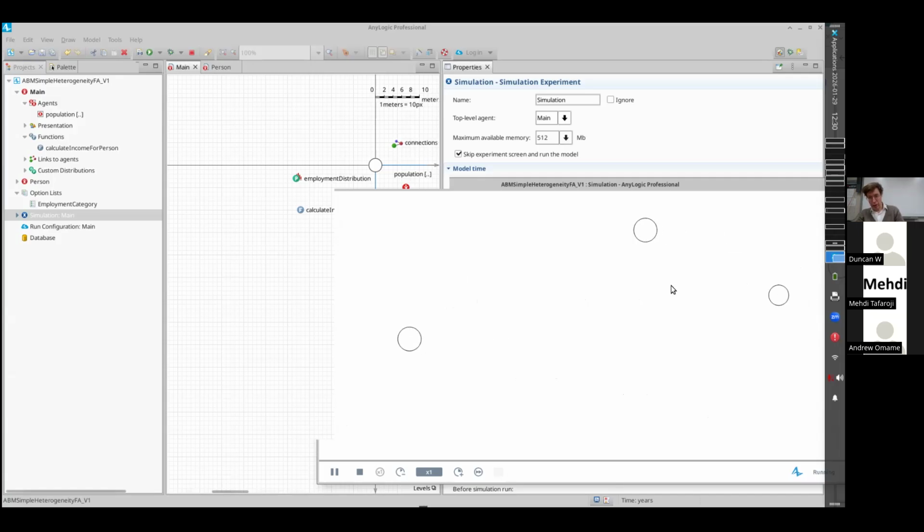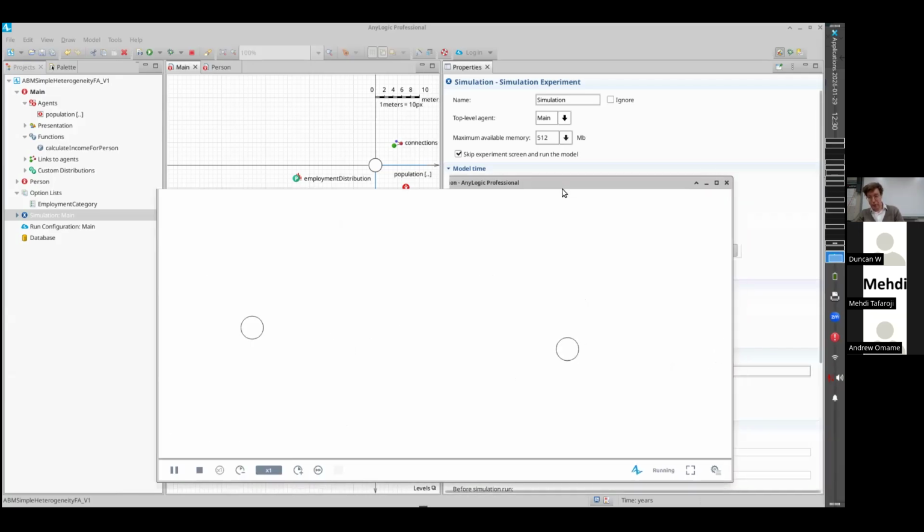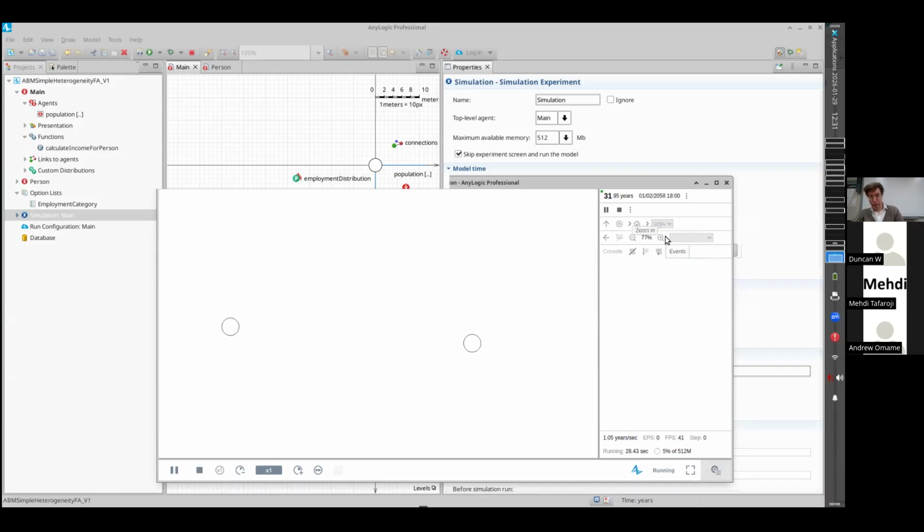And you can see it stretches off the high components of their income. And if we were to go here, we can see this heterogeneity indicated across different individuals in terms of their age, their employment status, their income.